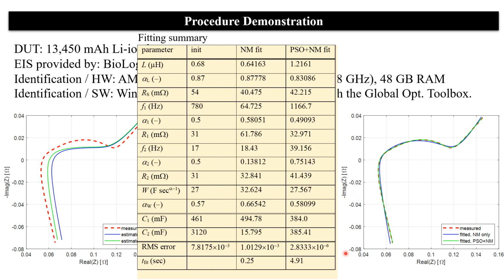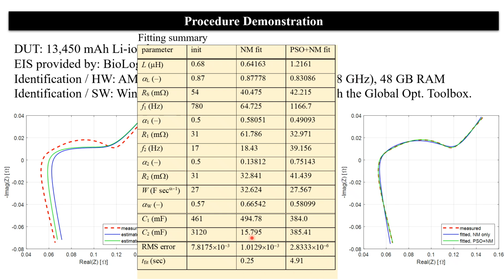And quantitatively, we can compare the root mean square errors. Here you can see that our hybrid algorithm achieved 3 orders of magnitude less error than the sole utilization of the Nelder-Mead algorithm. And you can compare the magnitudes of the identified parameters and notice also the uncertainty in parameter estimation. For some parameters, for example the inductance, you can see that the hybrid algorithm traveled much further and found a much better estimate.